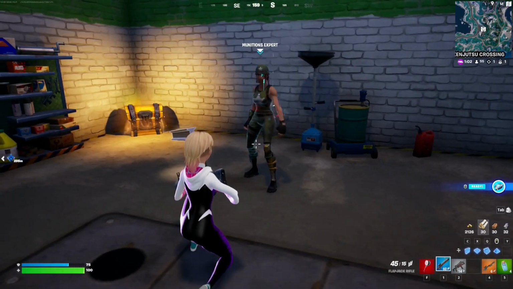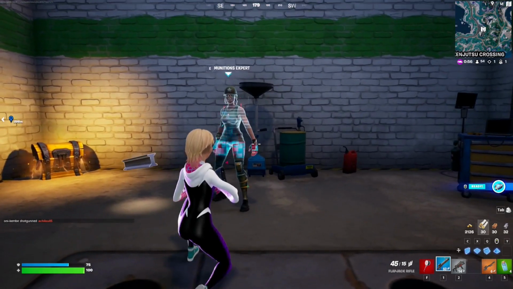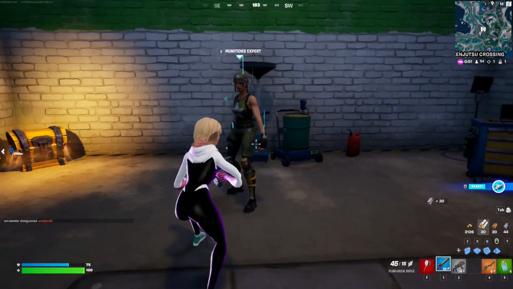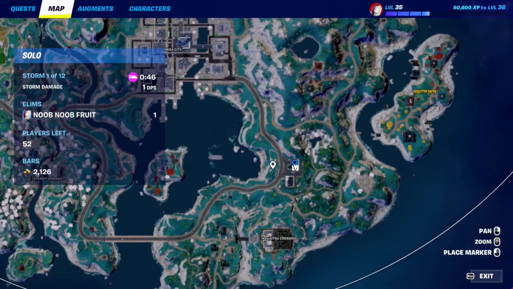For this Miyasuko's quest, it says you have to carry a full stack of ammo for 10 meters. So basically, you need to have full ammo. One of the best ways to do that is to go to the munitions expert NPC, which is this NPC right here. They're located over here at Fallow, whatever. I forget the rest of the name, but it's basically this gas station right here.